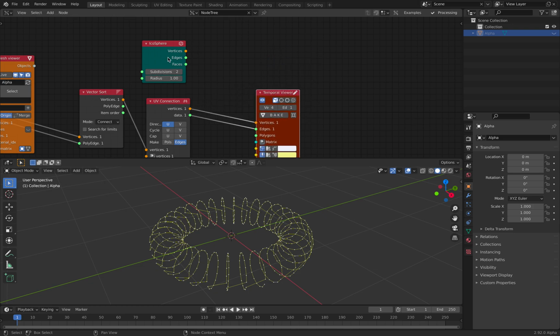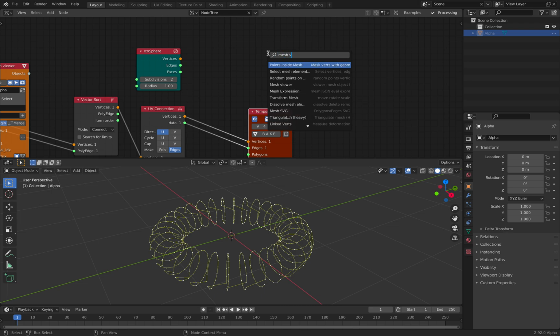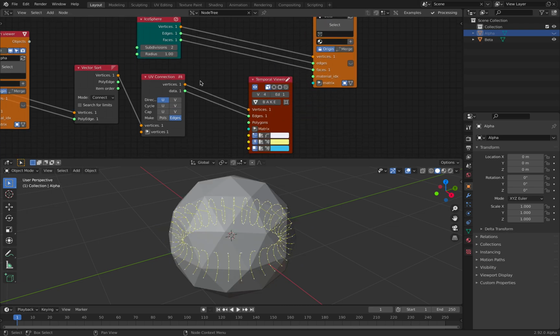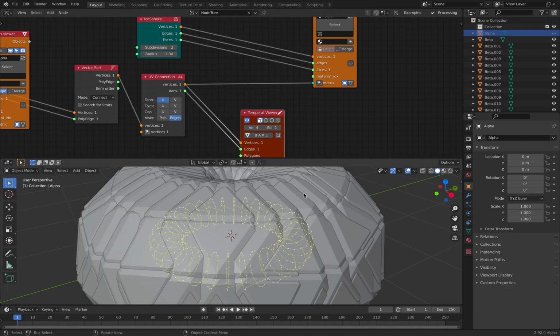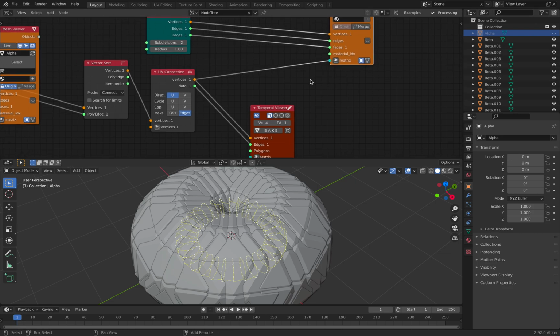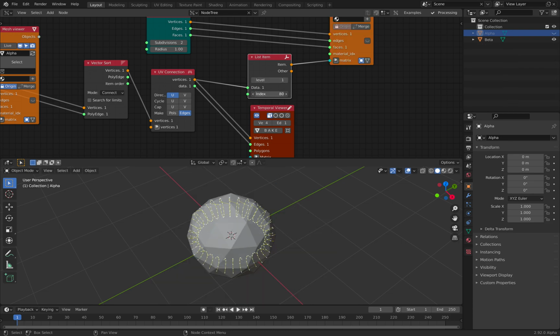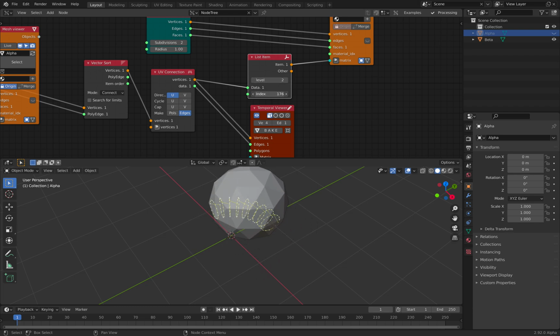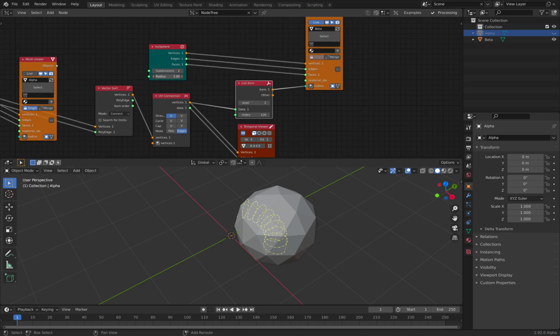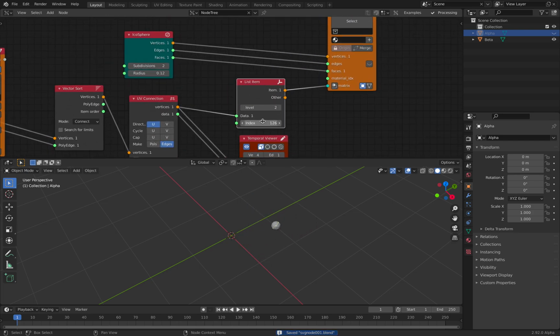Okay, now I'm using this icosphere, and I will be creating another mesh viewer, and then I will just plug this there. So this will create a lot of icospheres, but we don't want that. We just wanna use this item and simply move the icosphere like this. Okay, so this is the main idea. So we are creating some kind of brush that will go around and paint every area of the donut.